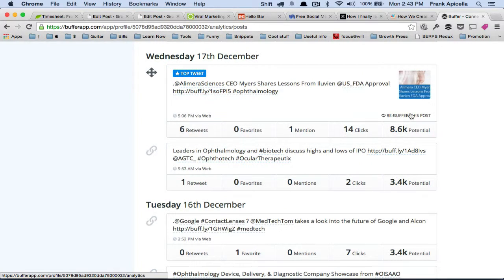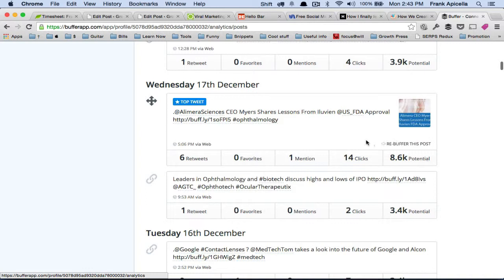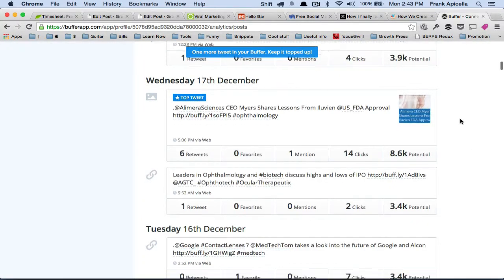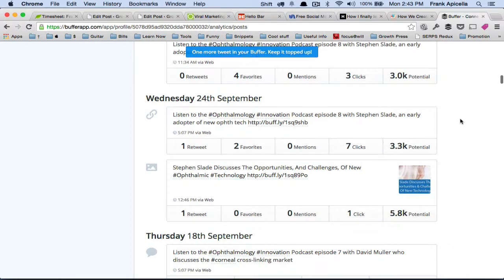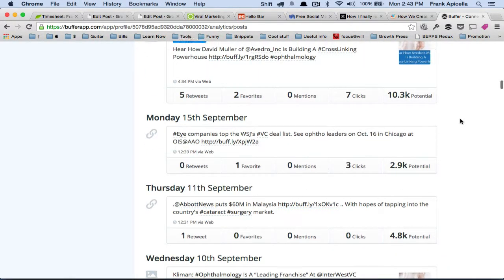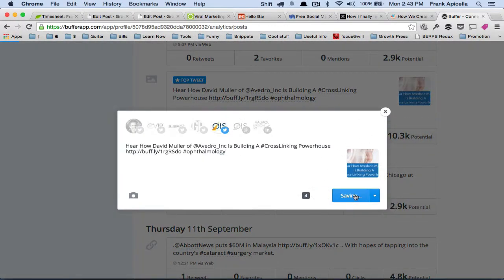And so what you can do is actually rebuffer these posts. You just highlight over it and rebuffer, and it's the same thing. I'm going to go through the popular ones I want to expose again and again and again. I'm just going to add this to the queue. It's probably going to post tomorrow, the next day, and I'm just going to continually share this valuable information with our industry. Right, I'm going to rebuffer this one too. I'm going to add that to the queue.